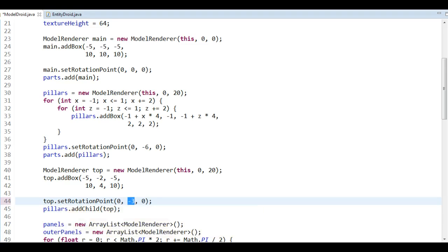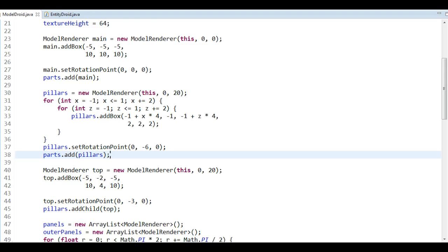Because if we change this to 7, all of a sudden this will be at minus 7 plus minus 3, which gives us minus 10, so it's going to follow along. If we modify the value of the pillars, it's going to follow along.